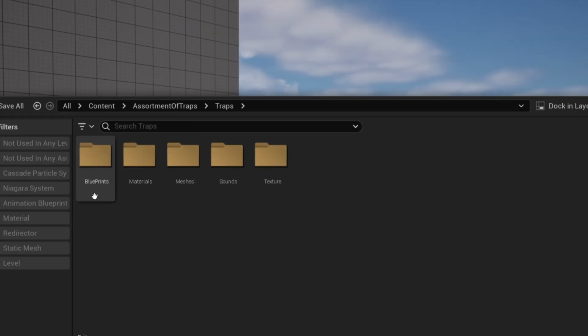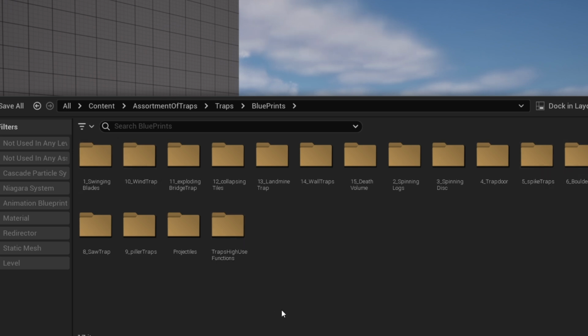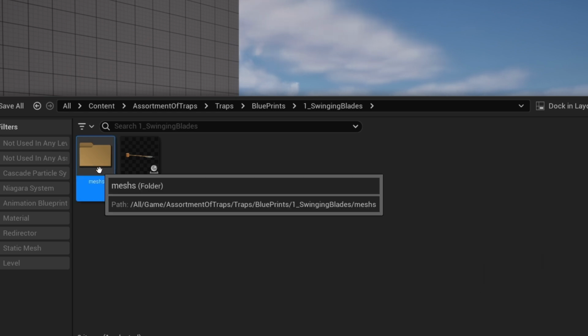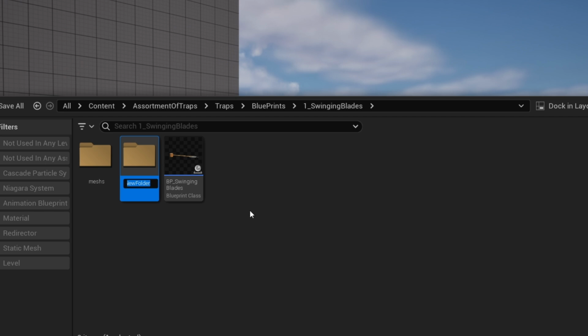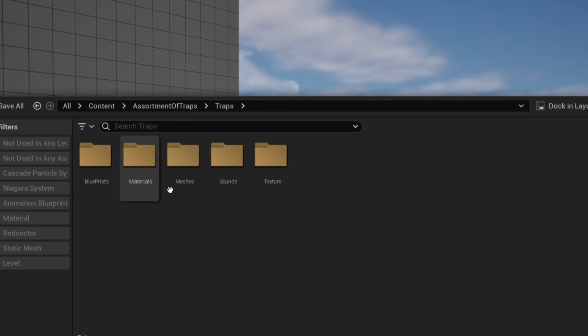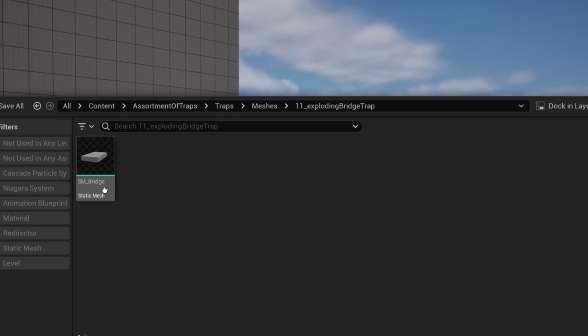My structure looks like just blueprints and then a list of all of the blueprints that are used in here, so sort of quite ordered, and then inside each, the meshes and the sort of sound effects, etc. But Fab want you to put all of your meshes and sounds and blueprints separately. So if I look in the meshes here, you'll see that it's not all of them, but it just contains the meshes for each trap that I use.